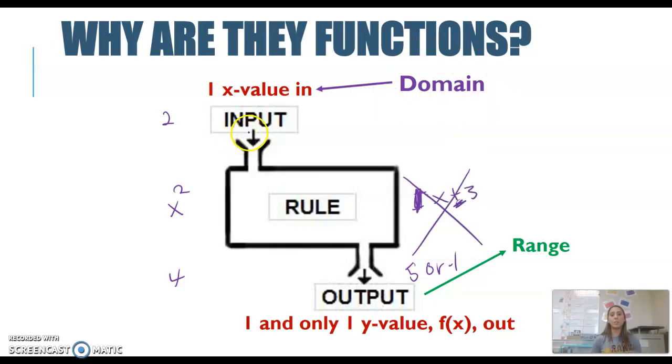Another thing is domain. We're going to talk more about domain, but domain are all your x values, and range are going to be all your y values. Something that you may have seen in the past is this f of x. F of x and y mean the same thing. So you may see y equals, or you may see f of x equals. They are the same thing. But when we're talking about functions, we usually name them. So we're going to go into that in a minute. So if you want to get this in your notes, you can. I'm going to go into all of this stuff in more detail.